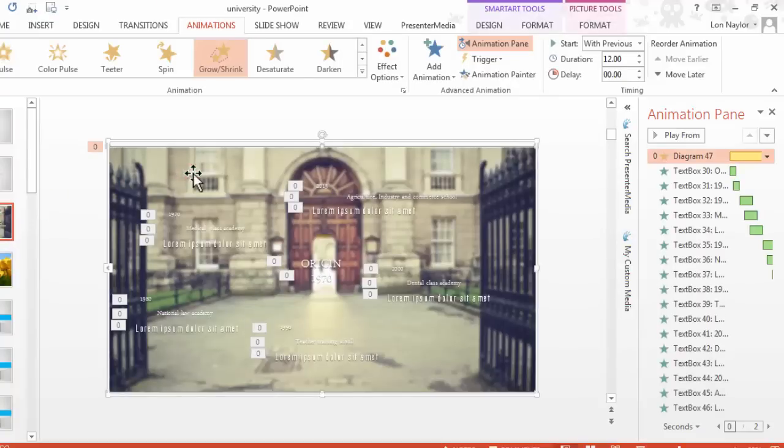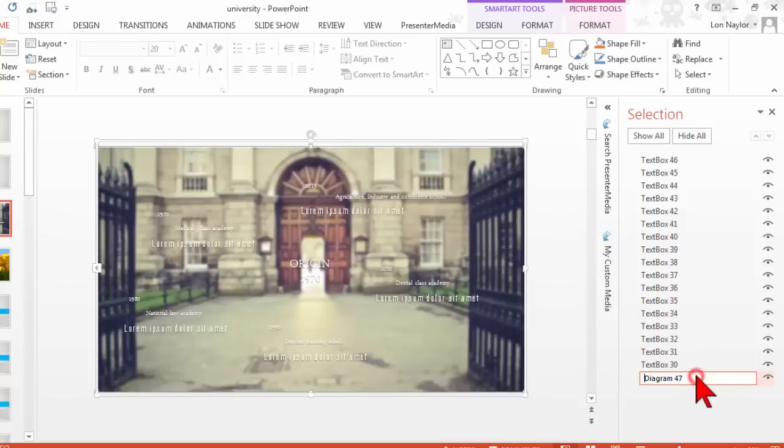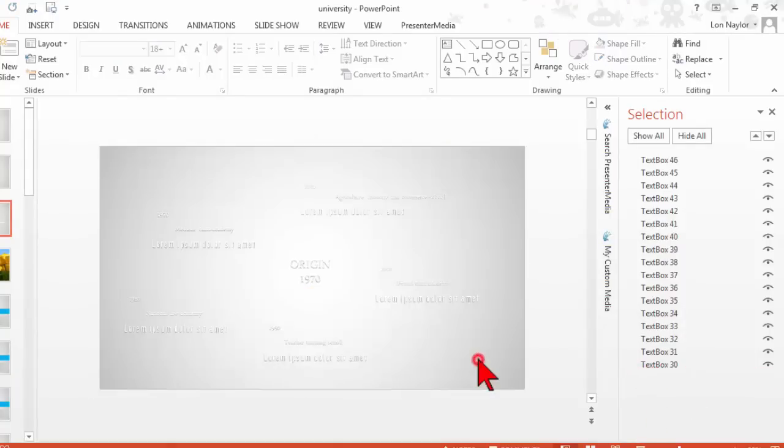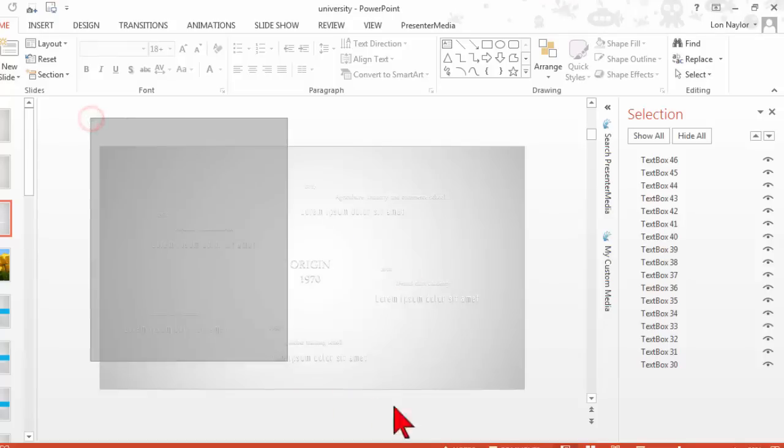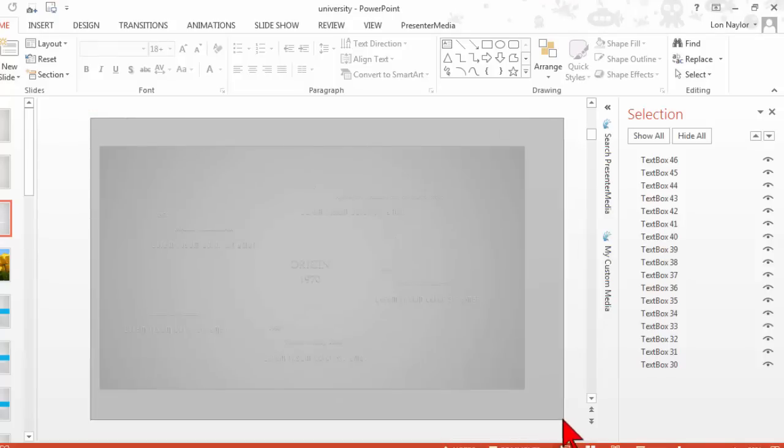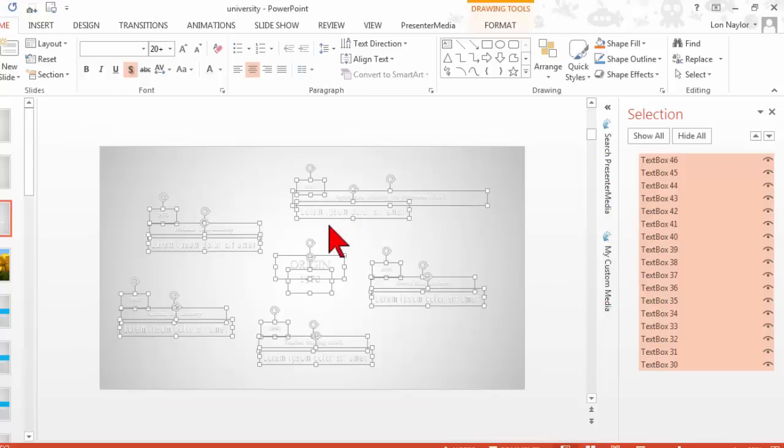Let's see, here's another example. Let's try something like this, and I'm going to delete this diagram object. And now I have all of this text that's going to just animate in. So it's almost like a word cloud, or something kind of interesting like that. So one of the things I might do if I want to replicate that is I'll just copy these with all their animation and put them on a sample slide. And it's like a swipe file.